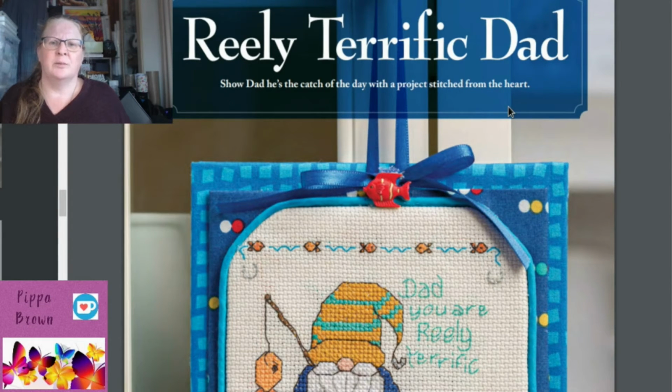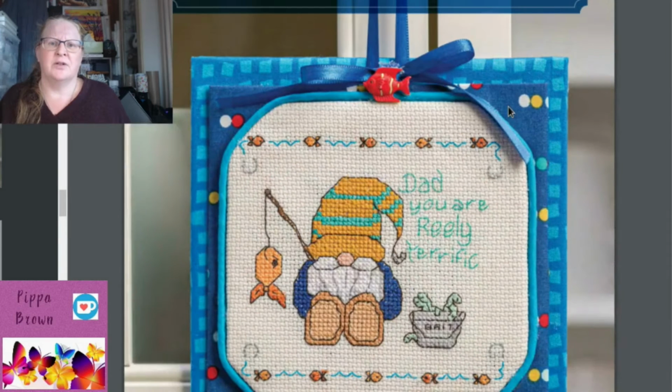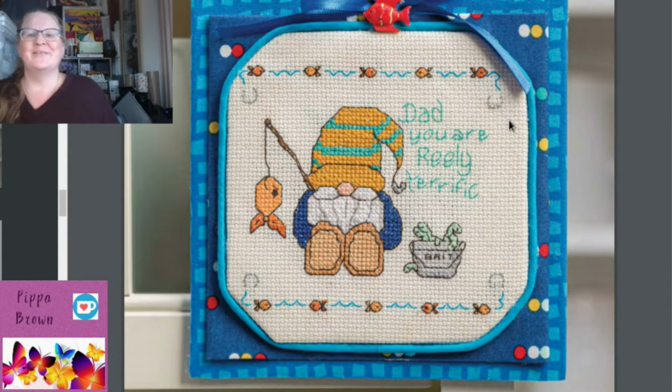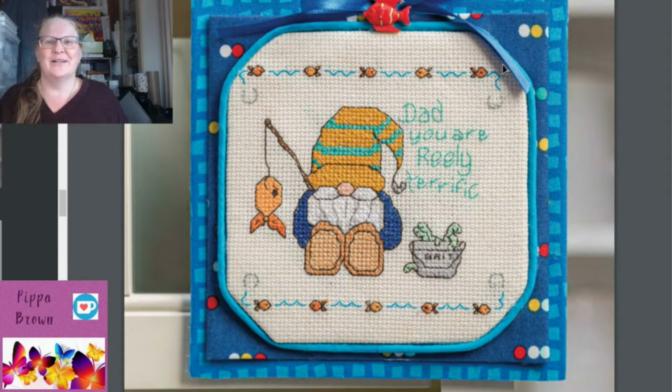And again, it's the corny puns. Dad, you're really terrific. And it's got a bait bucket, and it's got a fish, and he's a little daddy gnome. And the fish are farting, or bubbles, depending on which way you're looking at them. One has the bubble going out its butt, and one's got the bubble going out its mouth. Oh dear. Oh gosh, that's terrible. Alright.